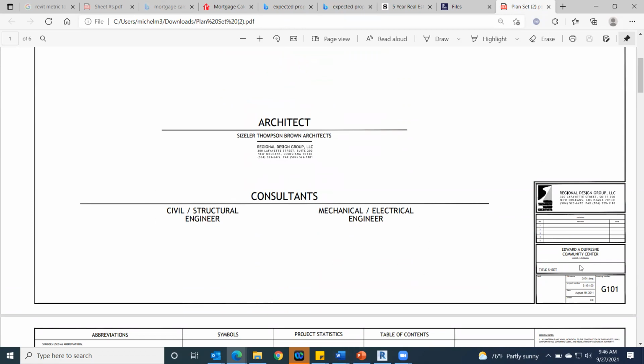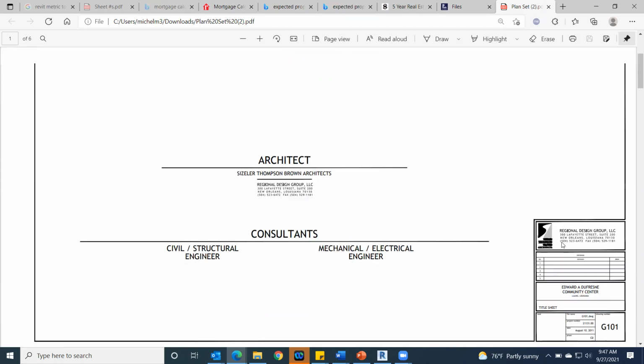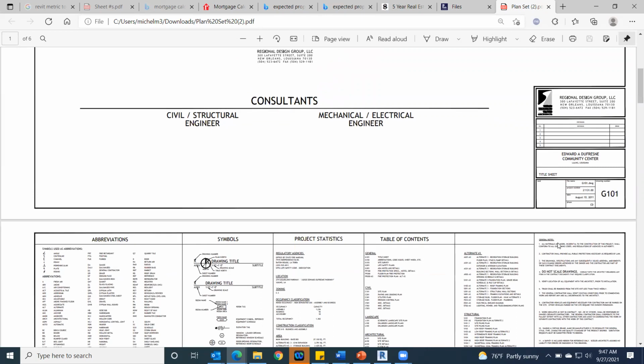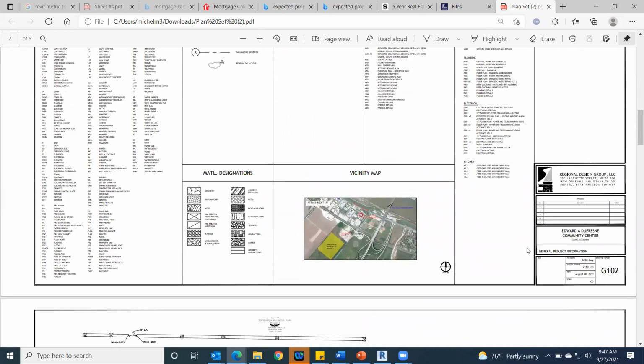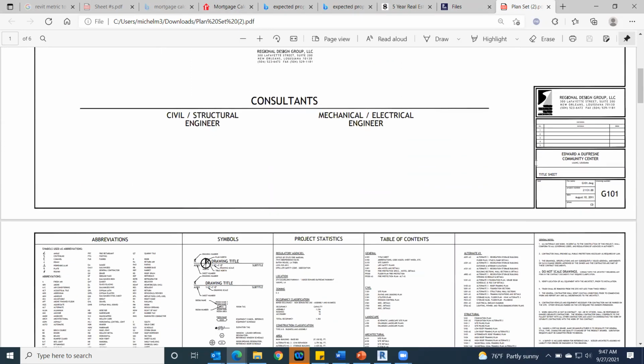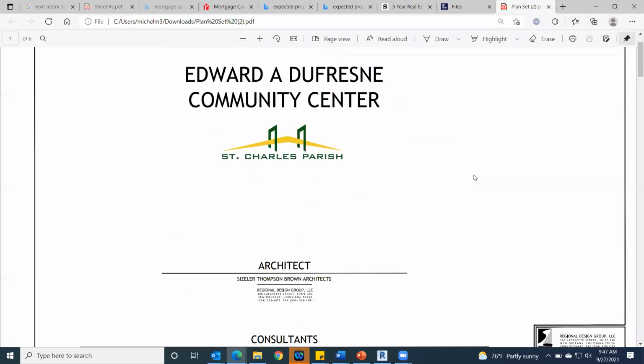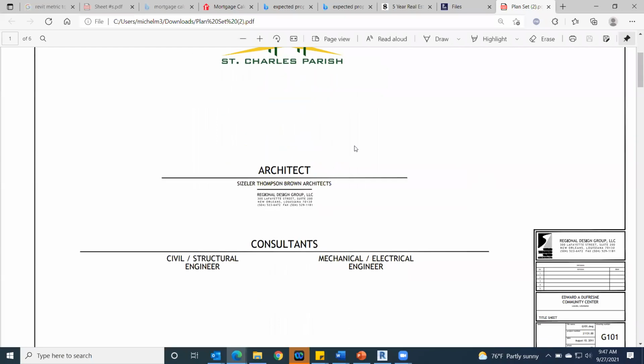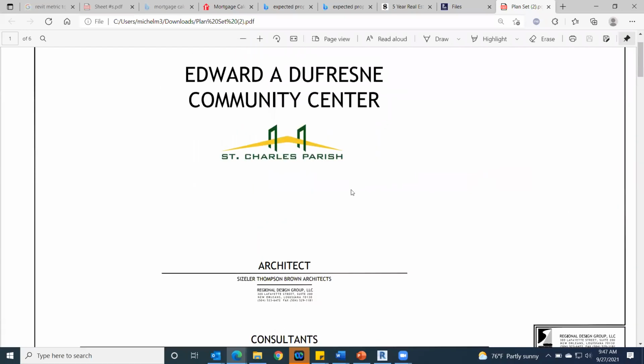And then over here on this side, notice it is a repeat of the same information. So we have the same thing, G101. Actually, this is our title sheet, not our general information sheet. This is our general information sheet, sorry. So call this your title sheet. For our title sheet, you want to just have your name on here, the day that it's due. If you came up with the name of the project, or if you just want to name it midterm project, we can do it like that.